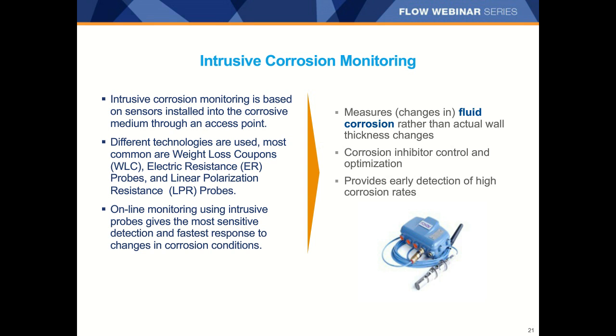So now for a quick poll for you guys about the type of corrosion monitoring technologies that you predominantly use within your facilities. If you would, please check off which one that actually fits best for you and hit submit, and we'll go over that a little bit more here in just a little while. But the first option is actually the non-intrusive pipe wall thickness, similar to FSM, the insertion probes or weight loss coupons, combination of the intrusive and non-intrusive, or simply the observation method during turnarounds where you visually inspect the innards of your pipework.